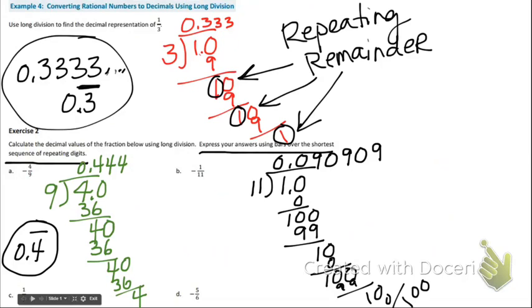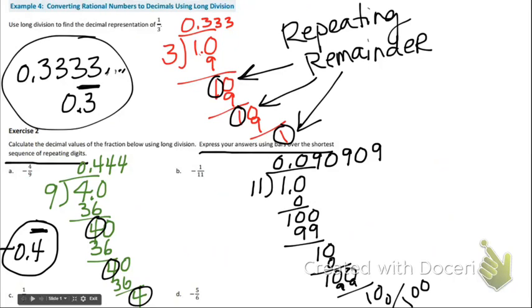Okay, so here is -4/9. I just realized I forgot my negative sign there. -4/9 works out to, you can see very clearly, the repeated remainder of 4 continues to repeat, and you can see where that stays. So I would write it like this, -0.4 with my bar on top there.